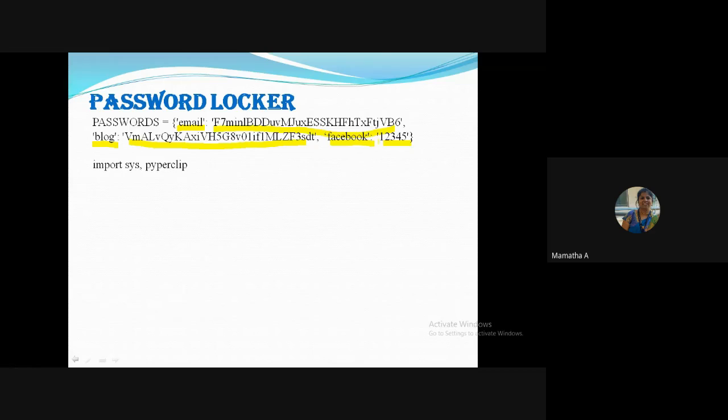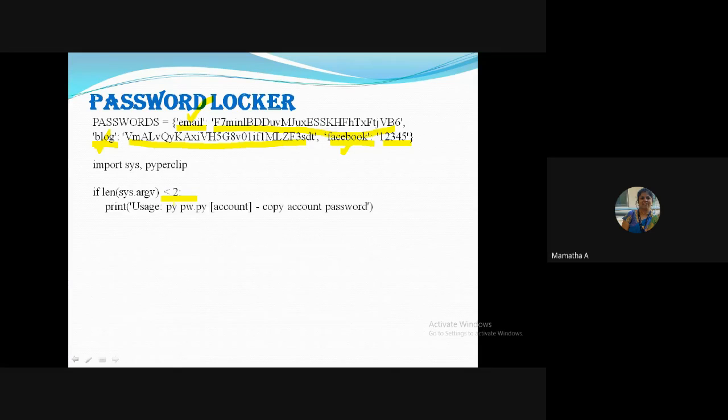Next, I'll import two modules. What are the two modules that I have imported? Import sys and the Pyperclip module. And then if len of sys.argv is less than 2. So I am executing the program by giving command line arguments. I'm not reading from the user. From the command line arguments only, I'm asking what password I want, whether I want the password of email, or of blog, or of Facebook. If it is less than 2, I'll show you with an example why it shouldn't be less than 2.